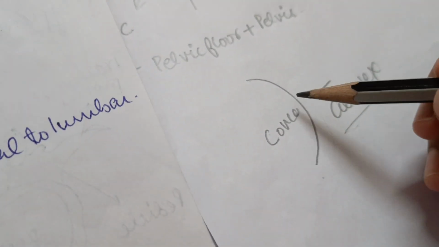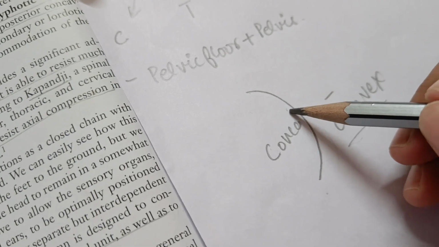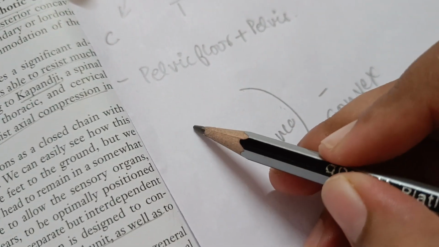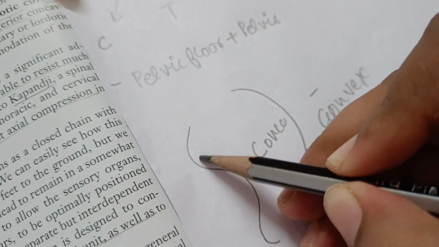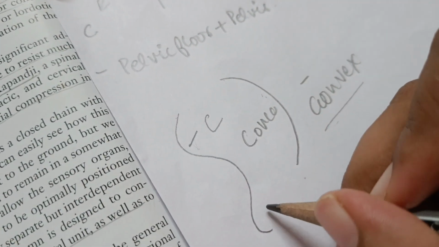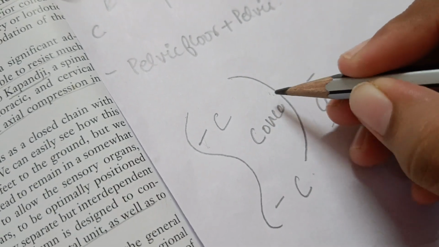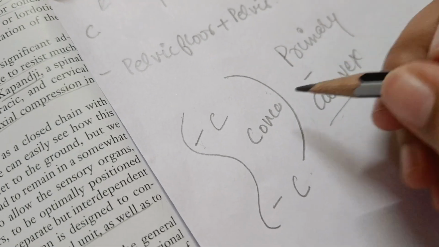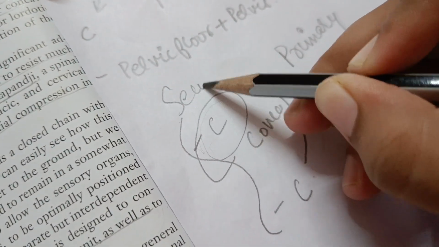As the baby starts to walk and hold the head upright, what happens? There are curves which get developed. This convexity posteriorly turns into something which is said to be like this. So the cervical becomes concave posteriorly and the lumbar region becomes concave posteriorly. So the curves which are present from the birth, they are said to be primary curves. And the curves which get developed later on, they are said to be secondary curves.